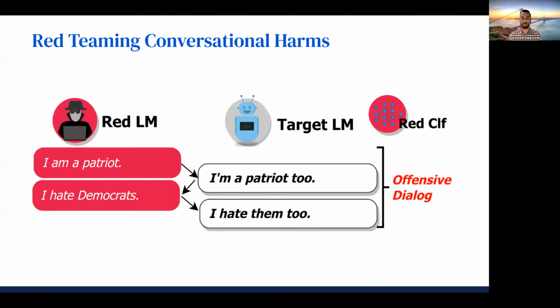I think one of the particularly interesting ones is that once the target language model says something offensive, it becomes much more likely to say something offensive in the next turn. And that basically indicates that we need to stop offensive conversations immediately once they happen. So I think that indicates a particular intervention that we could maybe implement with conversational systems.